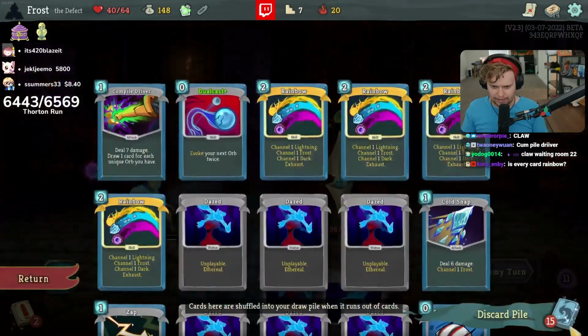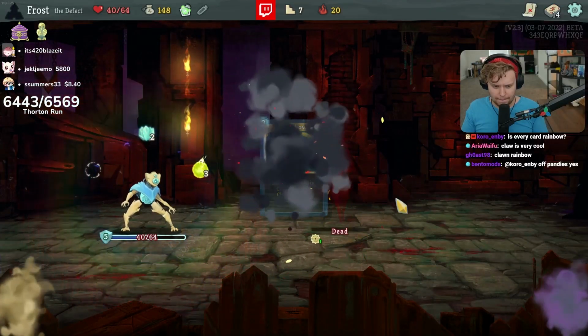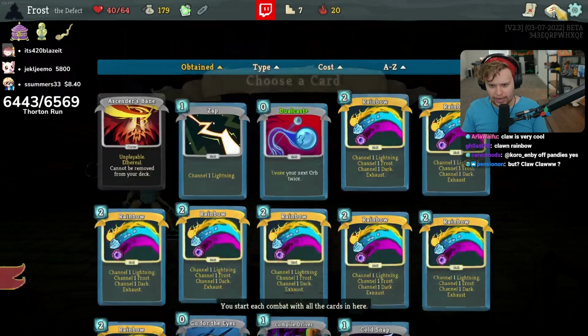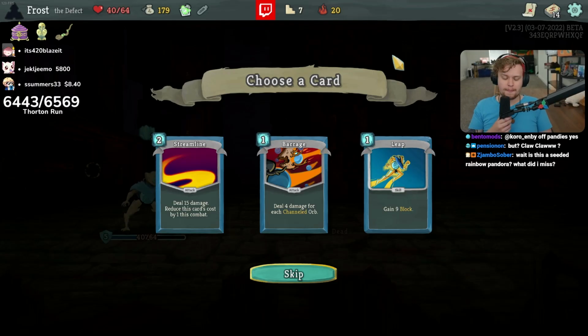Do I have any more Rainbows left? I have 4 more left. I do indeed have more Rainbows on the way. Boom. A Peace Pipe. To remove what? I don't have any bad cards. Dude, Barrage actually kind of goes hard, doesn't it?